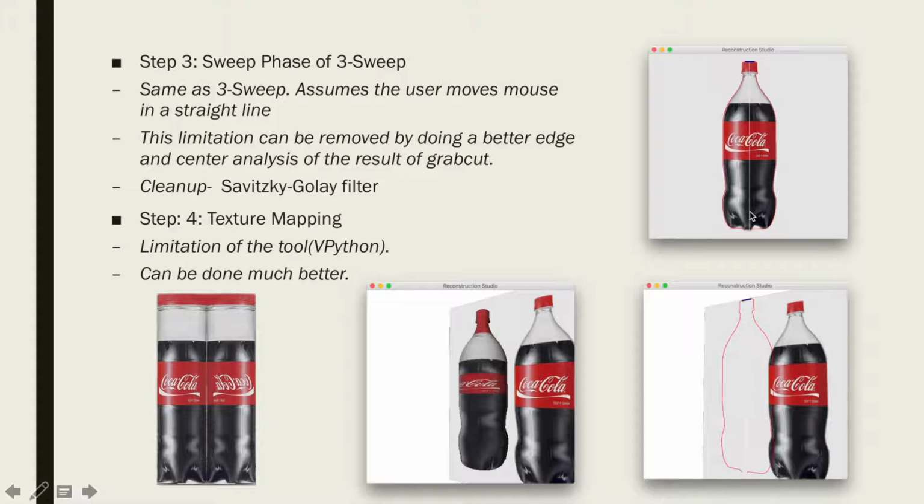Right now we've taken an assumption that's a straight sweep. A lot of work is needed to clean this up. Luckily, the Savitzky-Golay filter does the job for most of the cases, apart from maybe some outlier removal. When we do the extrusion, we get a pretty close object in the 3D world. We still need to map the texture. We have a very good idea of what the texture is. Unfortunately, the tool that I was using, VPython, doesn't support proper UV mapping. So I had to work around with the cylindrical mapping and created a cylinder that could be mapped to.